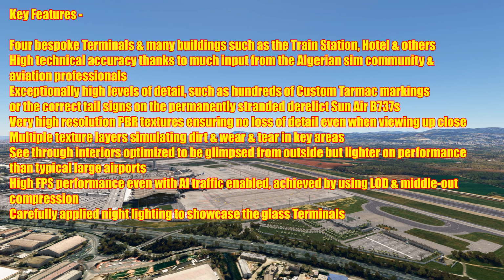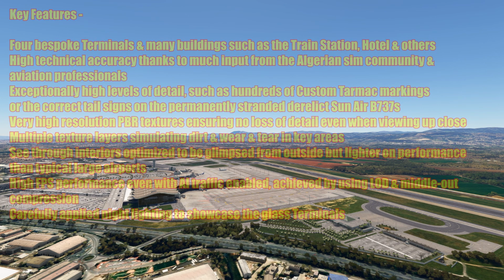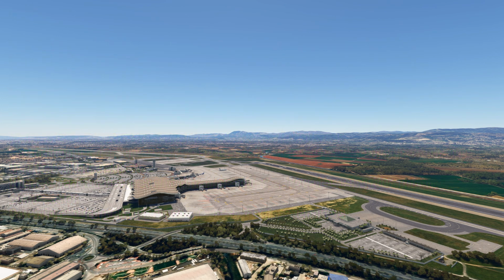See-through interiors optimized to be glimpsed from outside but lighter on performance than typical large airports. High performance or high frame rate performance even with AI traffic enabled, achieved by using LOD and middle out compression, and carefully applied night lighting to showcase the glass terminals. So we'll be able to check out some of these claims in the key features and see just how good they are. In the meantime, let's get on to some history.